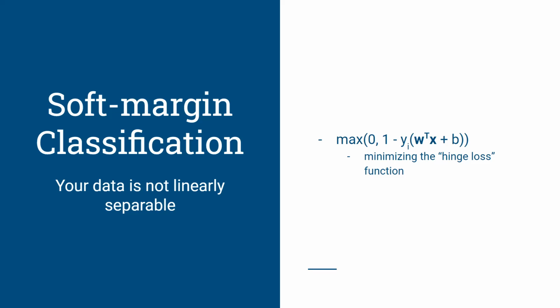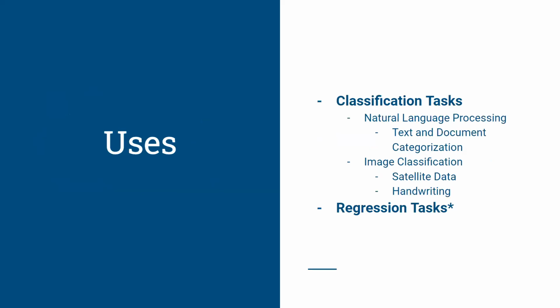Cool. Feeling good? Nice. So we can use this in a number of places. For classification tasks, this is used a lot of the time in text and document classification because it's very effective. It can handle very robust features very effectively. Think about words in a document. You can have 1,000 different words on a page sometimes if you're going with really tiny font. That means you're going to have a very high dimensional space. Your data is going to be very complex. Something you can do is pass it into a model like this, and it'll do a very good job with that classification just because of the complexity of the data. It's going to be able to find a clean class.